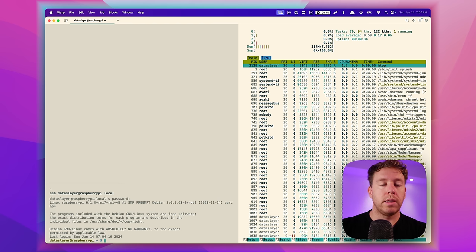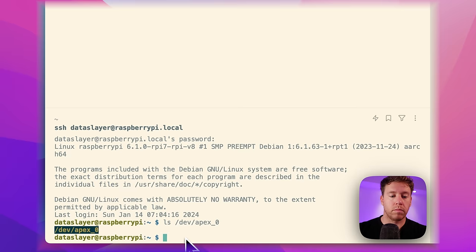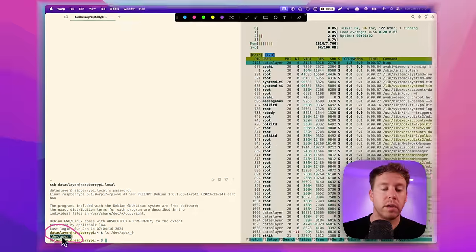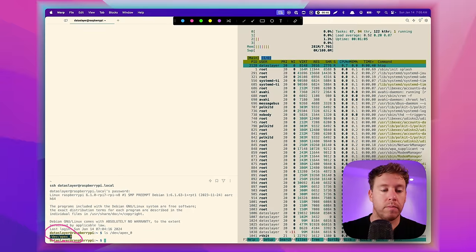All right, so the test as to whether the TPU is installed is to print out the Apex device. And there it is. So that's really the big hurdle, is getting this device exposed. Once you get that device exposed, you can make it visible to Docker, and Frigate uses Docker, PyCoral, if we're gonna run on a Debian 10 Docker instance.